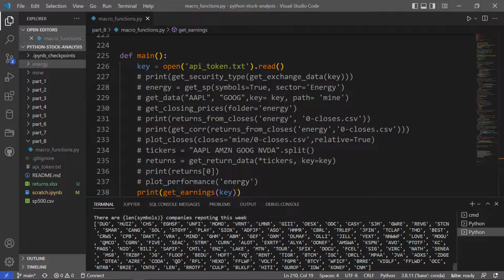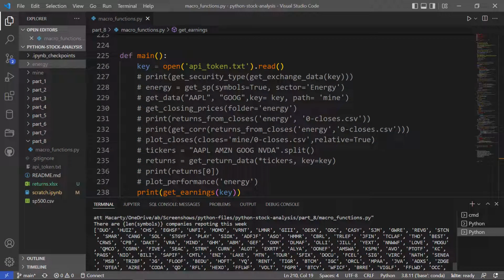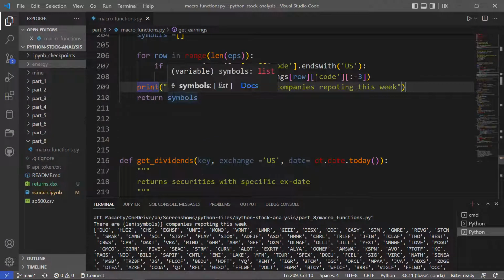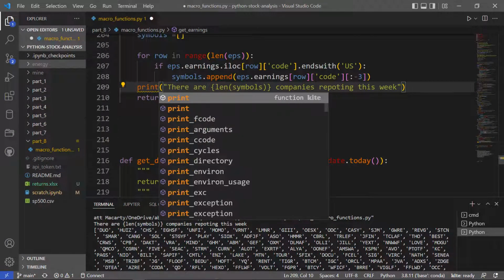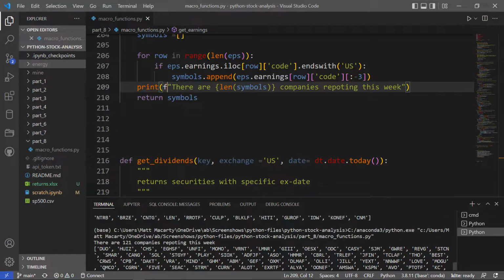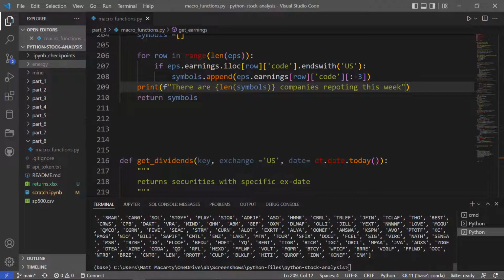Okay, so there's a list of all the tickers, and oops, I forgot to make that an F string. Oops, wrong language. There we go. All right, one more time. Okay, so 121 in that list, and then you could do some kind of analysis there if you wanted to.